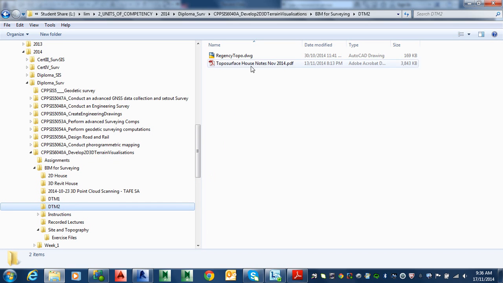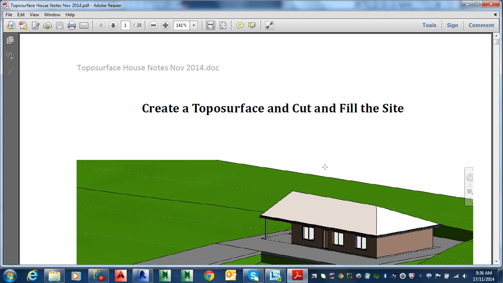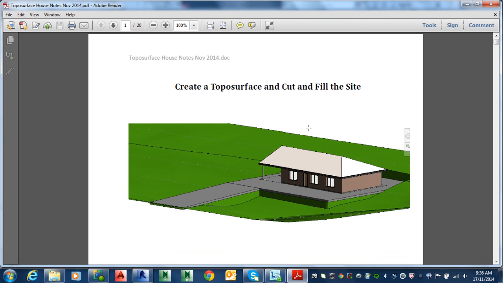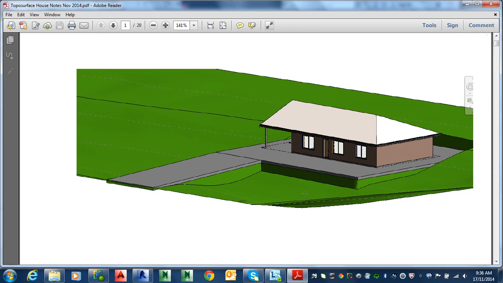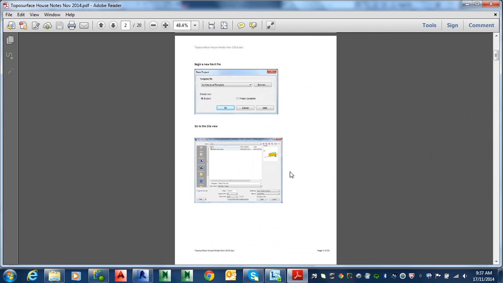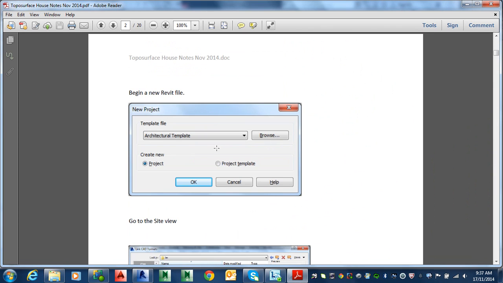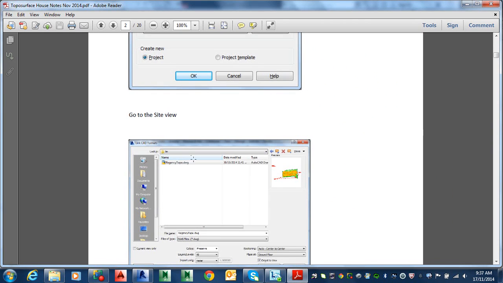So what I'll do is swing over here for a minute. This is a quick two-minute front cover page, and this is what we're going to end up with at the end of it, which is putting a house on, I think, RL 9150 or something, and then putting a bit of a driveway to it as well.